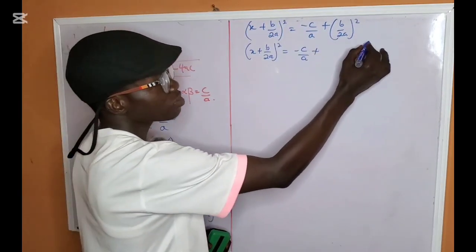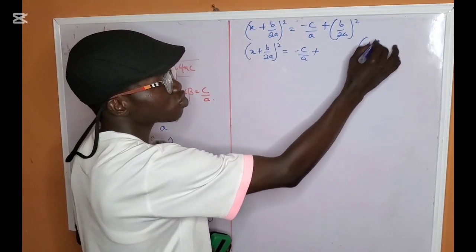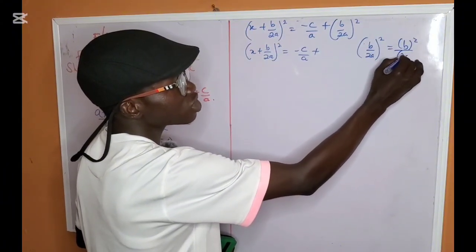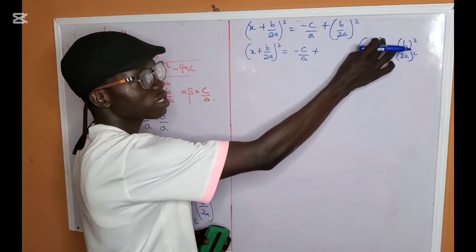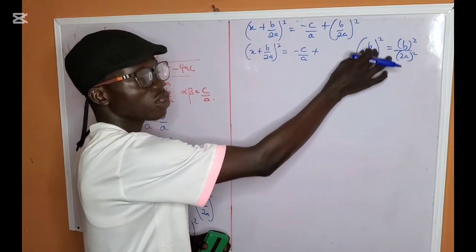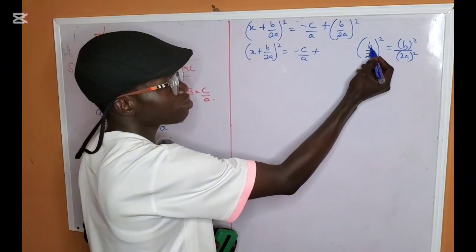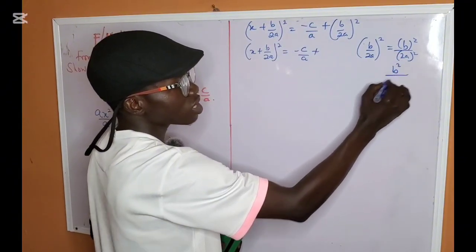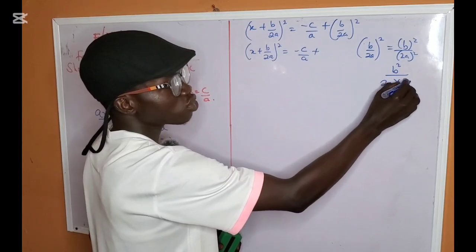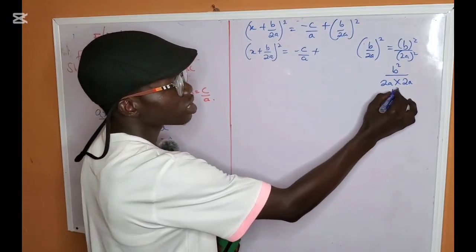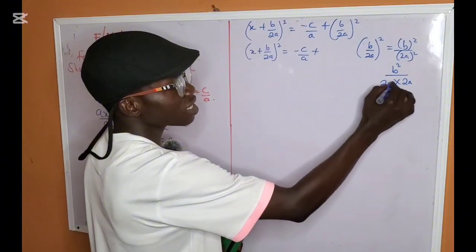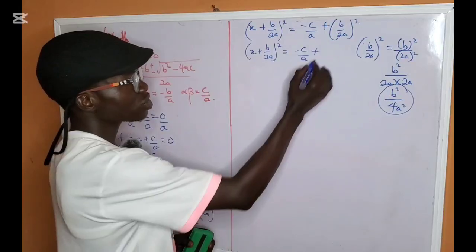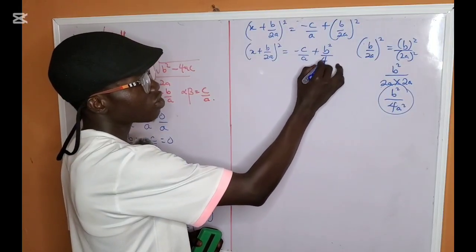How come? You know it is b over 2a all raised to the power of 2, right? That will give us b squared over 2a squared. Because this squared, the exponent here, is affecting how we have a bracket. So it is going to affect the b and also the 2a. b squared is b squared. 2a squared is the same thing as 2a multiplied by 2a. So b squared over 2 times 2, 4, times a squared. So we are going to have b squared over 4a squared.